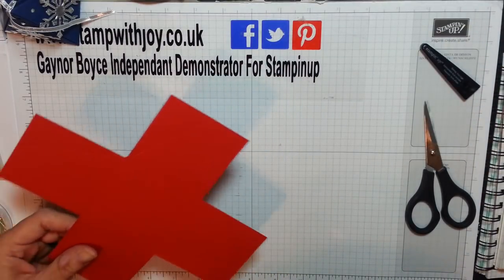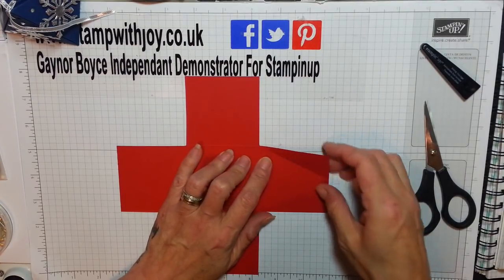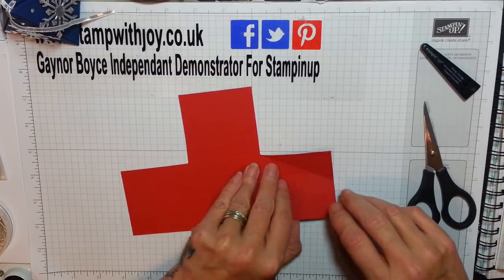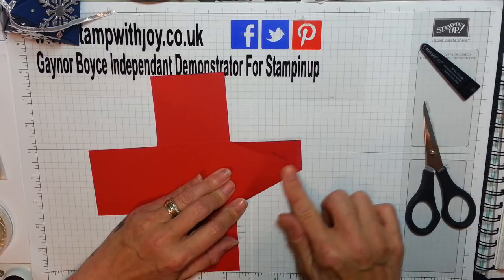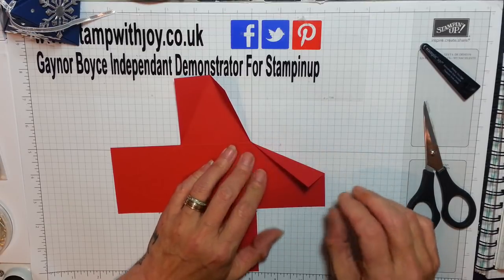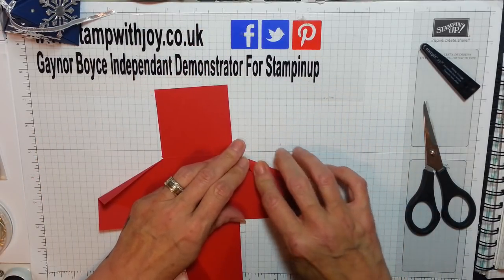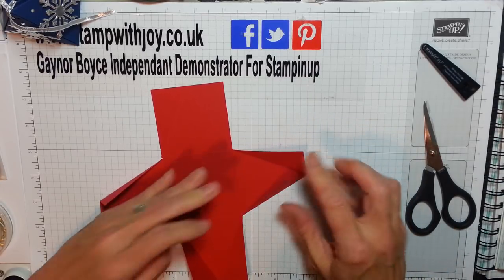Fabulous. So what we're going to do now is turn it over, and you're going to start to bend your crease lines down. You don't have to pull them all the way across, just manipulate them upwards. Just do it on 3 of the sides for now. I'll show you why in a moment. And that score line we put in there, it's absolutely fabulous.